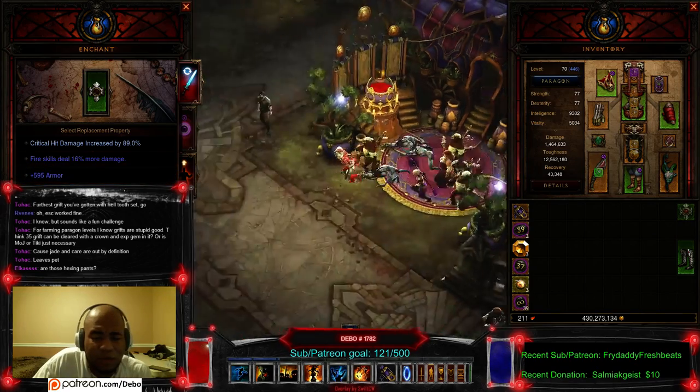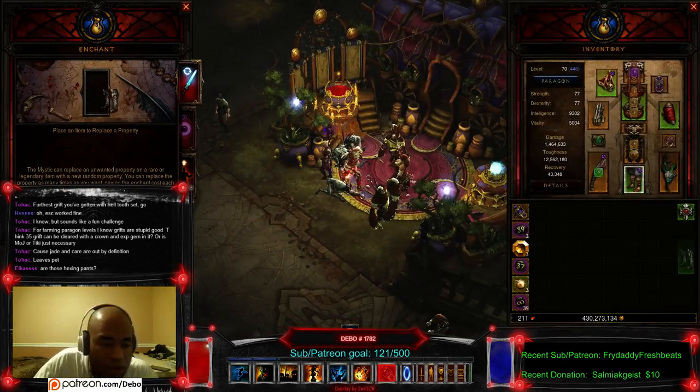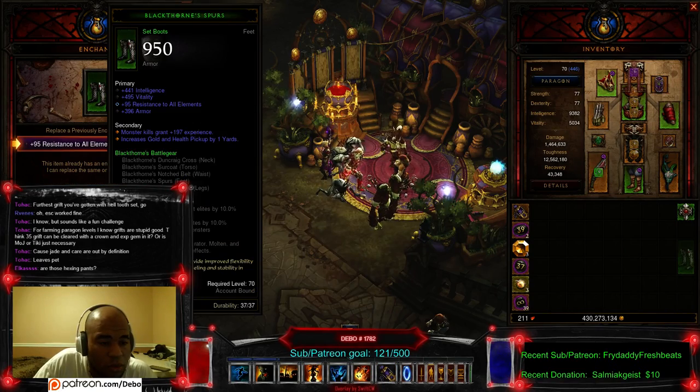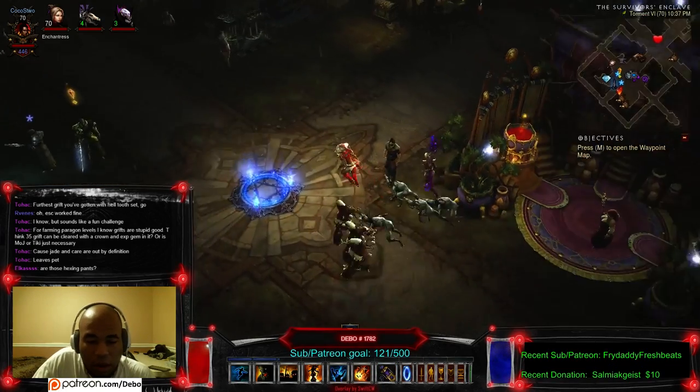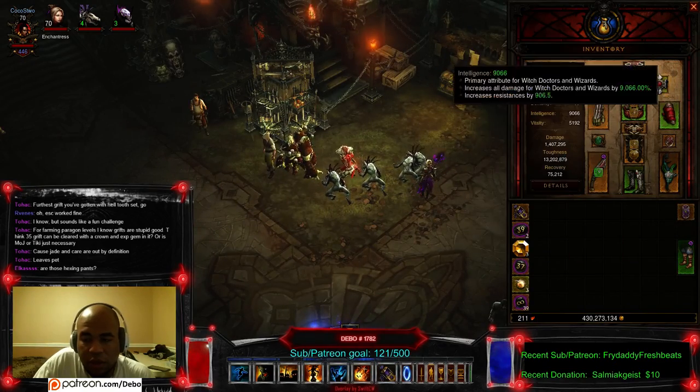Well, that was pretty terrible for 50 gems. I think I'll just keep it at that. Let's take a look at the boots. Yeah, the boots are fine. Alright, so we're going to put on the boots, and we're going to put on the necklace.